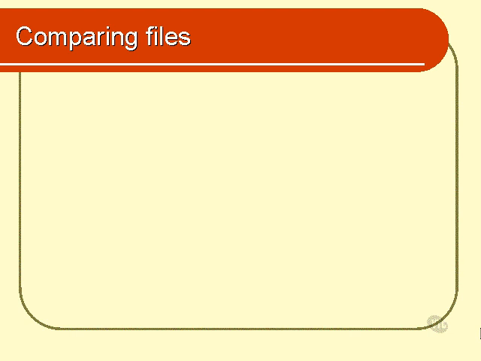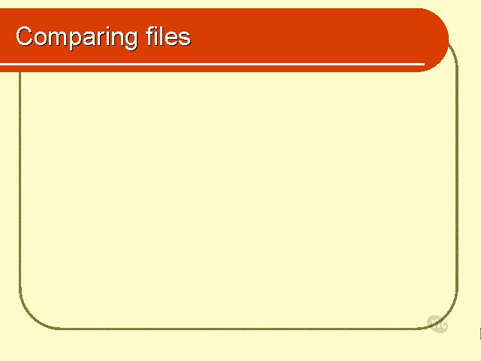Now that we've seen how to display the contents of files, I can show you another couple of very clever little utilities for displaying the differences between similar files. You might have a couple of files on your system. Maybe they're two files that you're not sure whether they're the same or whether they're different. Or maybe you know that they're two different files and you want to actually determine how they're different.